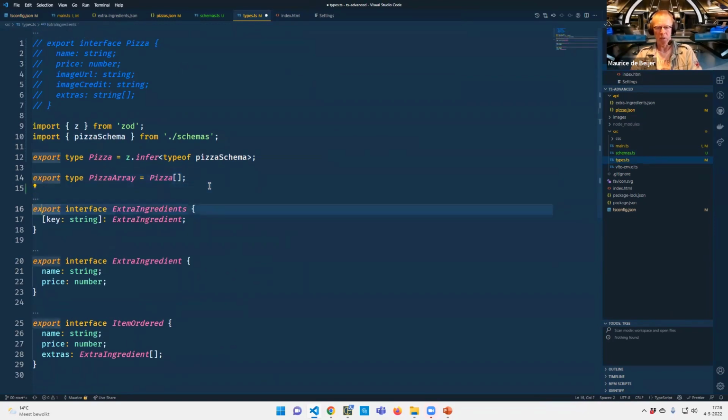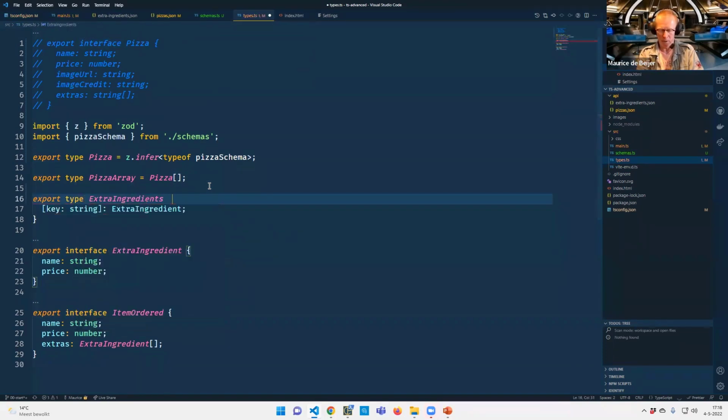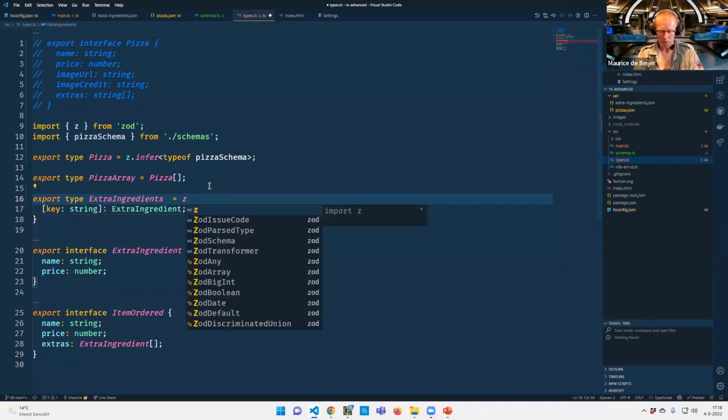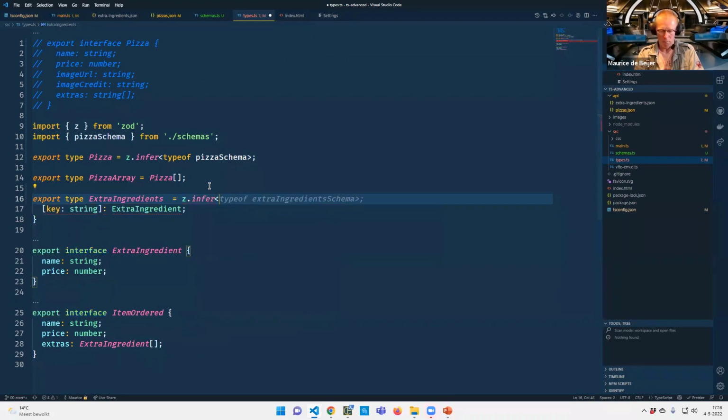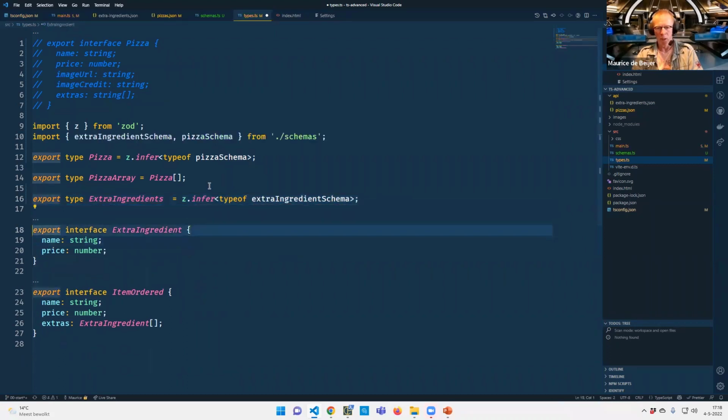Extra ingredients, we've got those. That's going to be a type that is z.infer of type of extra ingredient schema. This is singular. Actually, that was not singular, but plural.